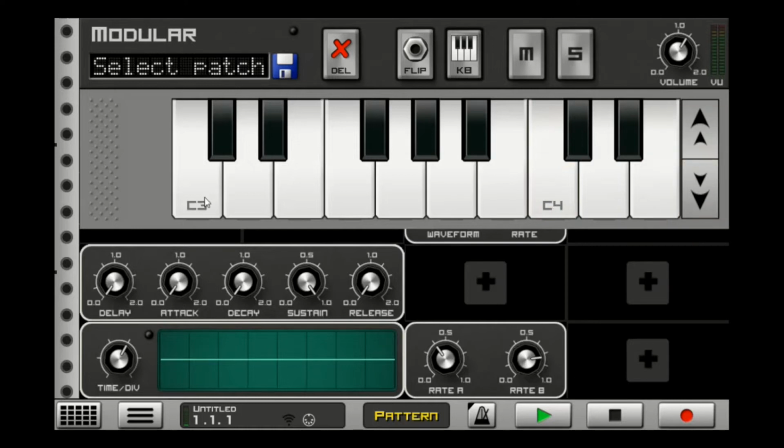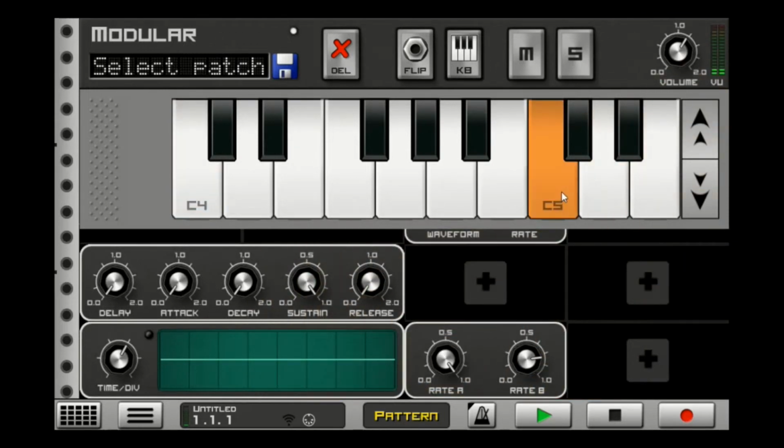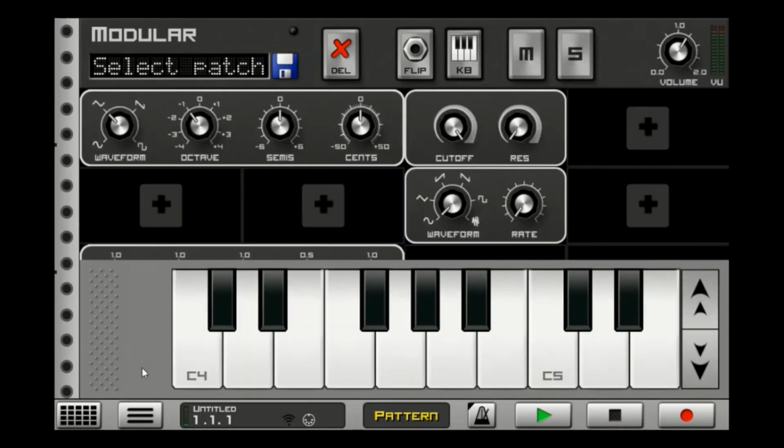But if we go down and hit a C3, now watch what happens with the C5. It gives it that warp. So instead of it going all the way fast, let's do that again. See how fast it happened? It didn't do it. But if we tap C3, go up here and drop this down again, now watch. That's a bit too much, so I think around maybe right here would be good. And we can always just change the rate.